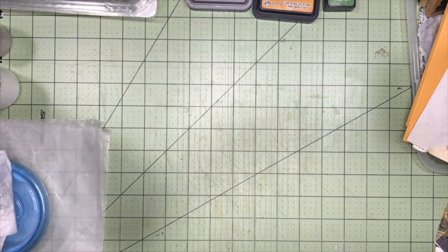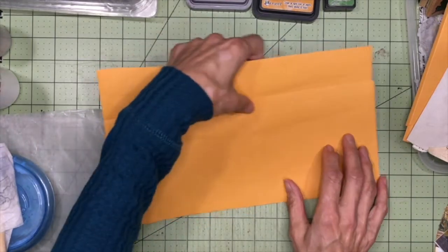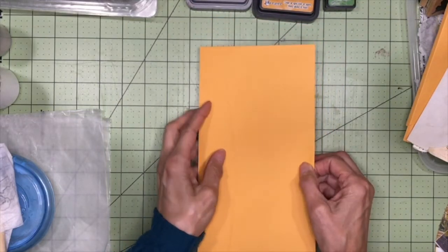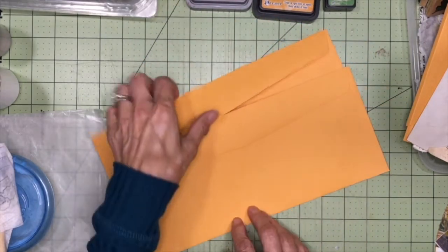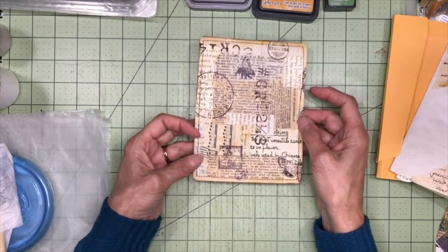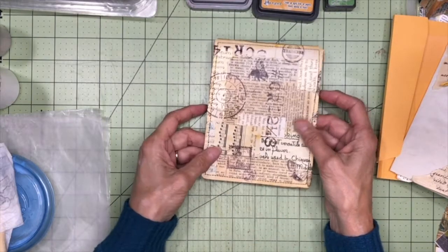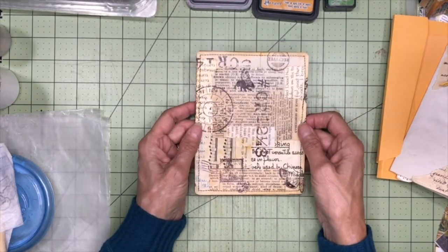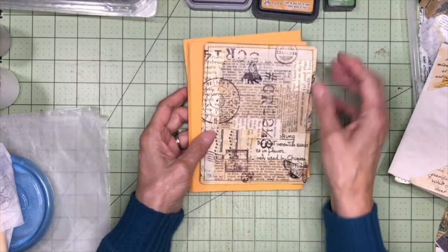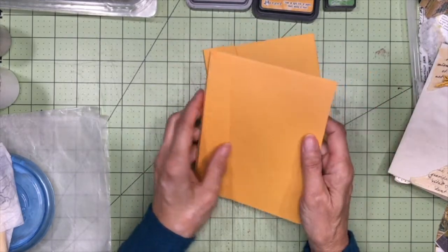A while back, I found a bunch of envelopes like this and they're pretty long. They're not really a good size necessarily — I guess they could be like a traveler's journal or something like that. But what I decided to do is to cut them down to make the cover. I have some more of this master board that I made just from the leftover pieces from the boxes, bags, and book pages series that I did. I had a couple of pieces left this size. So I took two of the envelopes, because it's more than just cutting it in half, to form the front and back covers. So what I would like to do is show you how I put this together.